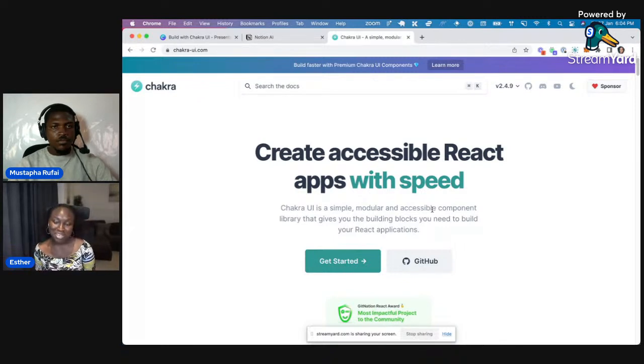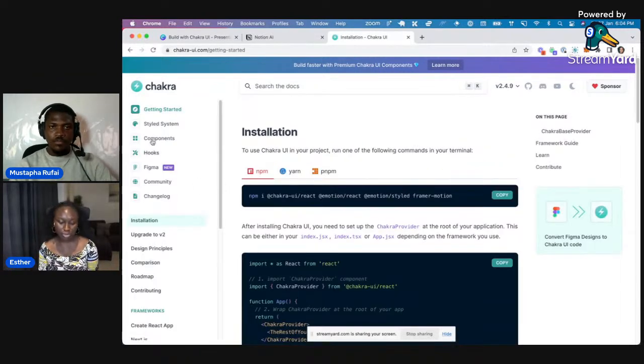And by a component library, what we mean is, everything in React is a component, right? So instead of having to create, for example, this button from scratch, when you're using vanilla CSS, you have this button readily available in Chakra UI and have a whole lot of other pre-built components. So let's click the Get Started button to see what we have.